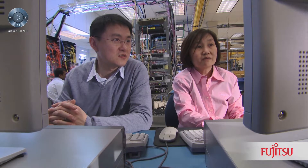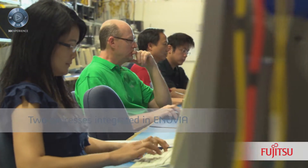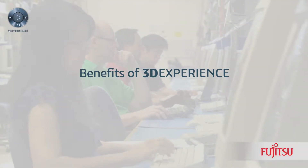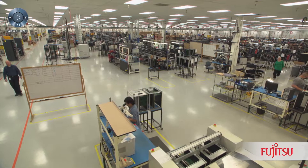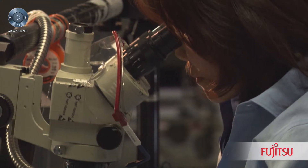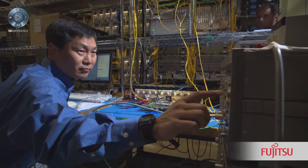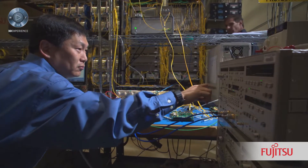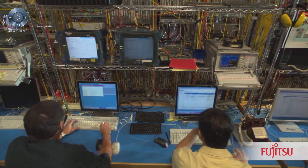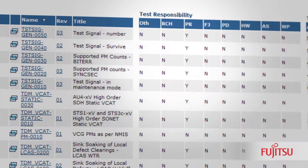There were a lot of inefficiencies in those processes, so we brought those two processes together and integrated them inside of Inovea. We also put in change management, so if a requirement is undergoing change, it's very visible to the test groups downstream. As soon as a requirement is being revised, downstream users are flagged, and the test cases tied to those requirements are flagged so that the test groups will not be testing towards a requirement that's undergoing a change process.